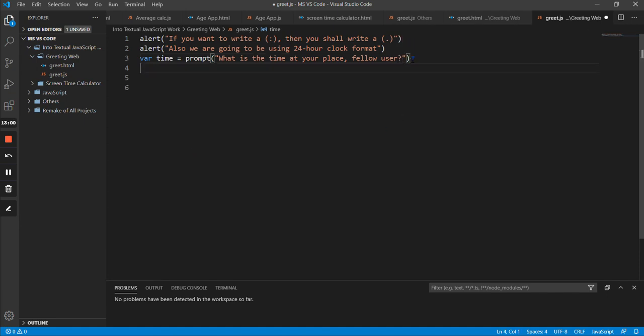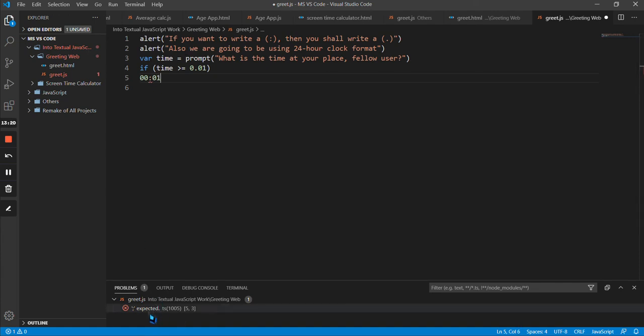And now we're going to be using if statements. So if time is greater than or equal to 0.01, now as you know, you can just ignore this red line.